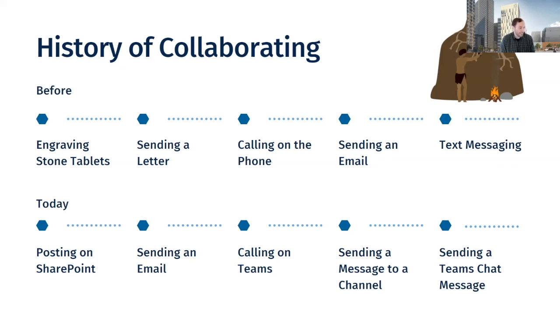So how did we get here? Back in the Stone Age, we wrote things on stone tablets. Then cavemen invented the postal service, so we sent people letters, phone calls, email, and text messaging, going through to more modern technology. In the business world, there's still equivalents of somewhat archaic means, so to speak. They say if it's written on the internet, it's written in stone because it's always there. You can't take anything off the internet.